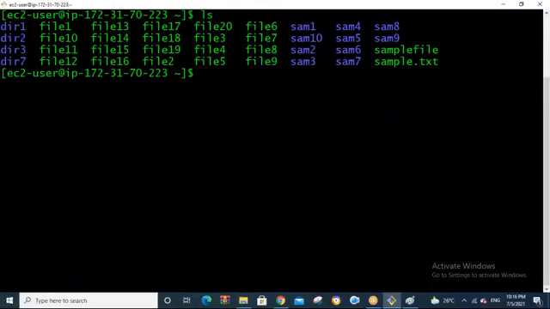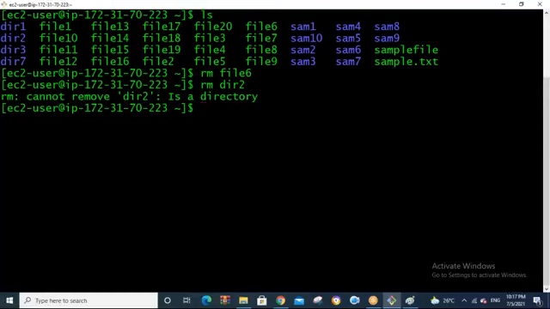So now let's get into the subject again. Let's see some more commands. The rm command is used to delete a file, and also a folder. If you want to delete a folder or directory, you have to use -r.